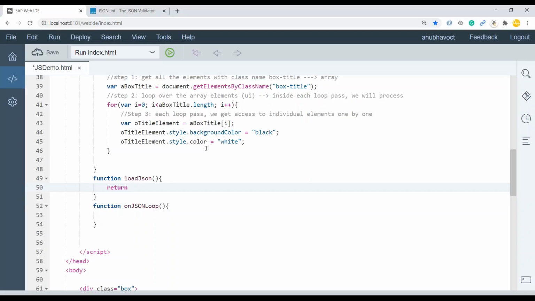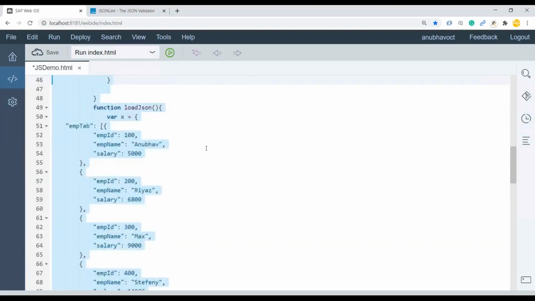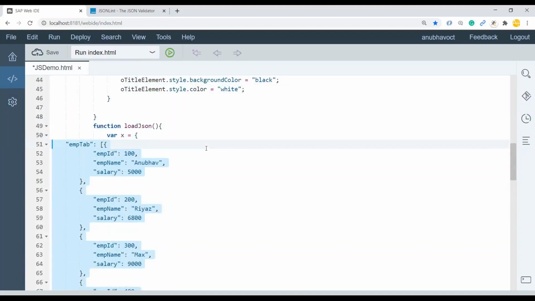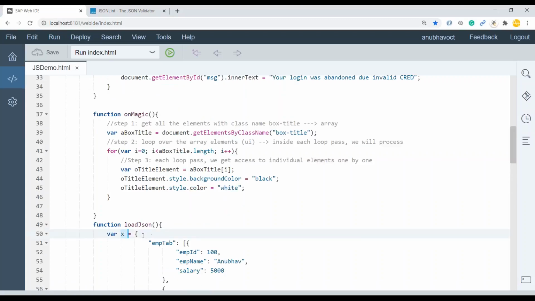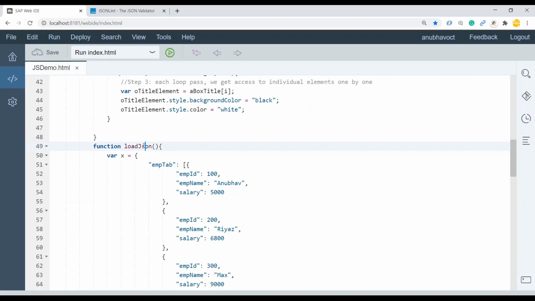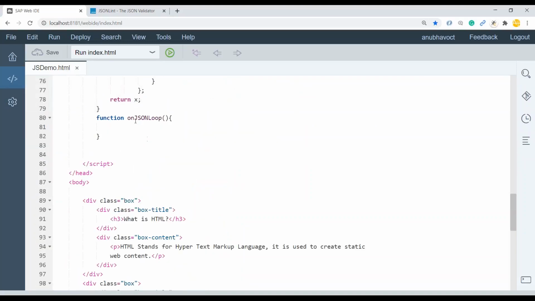Yeah, I will just return. I can say return X, and I will of course define the var X equal to this complete JSON. So I just created a JSON here. This is our JSON, and when somebody asks or calls this load JSON function, this X will be returned, which is the JSON.